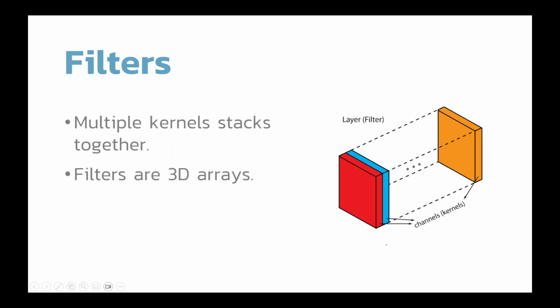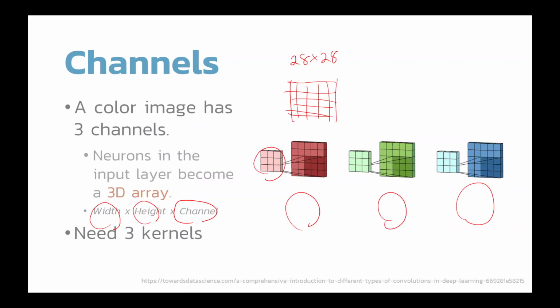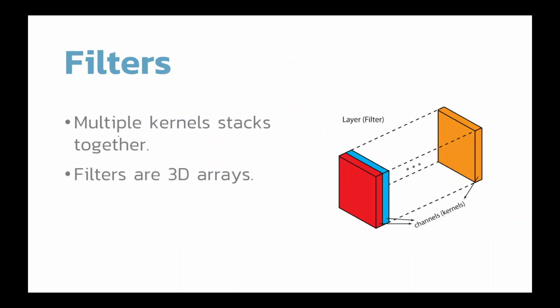Although in reality, things are a little bit more complicated than that. So again, let me back off. If we have 3 kernels that go through each channel, we can stack them up and call them a filter. That's the word filter, and we're going to call them filters from now on. So when we have different kernels operating on different channels, we stack them up in the depth dimension, and we call that the channel dimension.